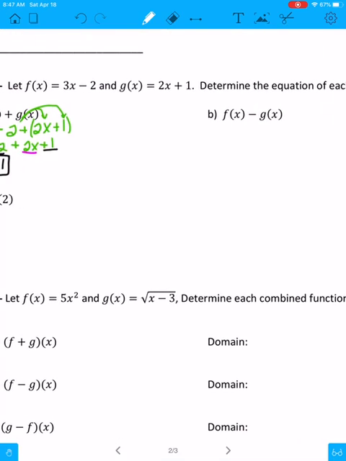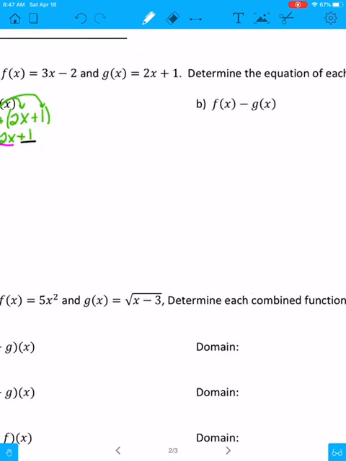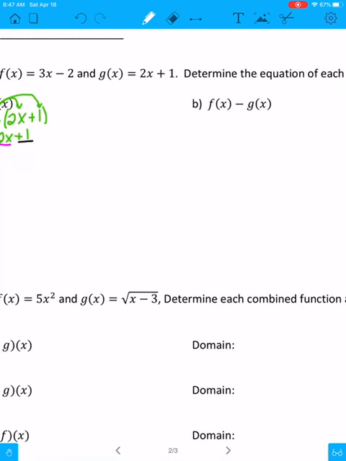So now we're going to do f of x minus g of x. This makes a difference if I do g of x minus f of x. I'm going to subtract the wrong one. So you have to make sure that you put them in the correct order. So f of x is 3x minus 2 minus g of x. And here's where the error lies. People just write the equation like they do with addition. That is not okay. You need to make sure that you subtract all of g of x. So you have to put it in brackets.